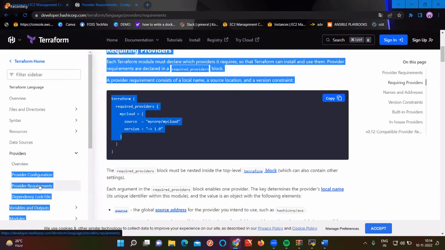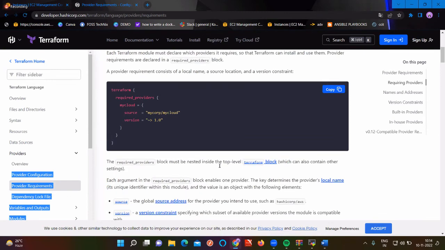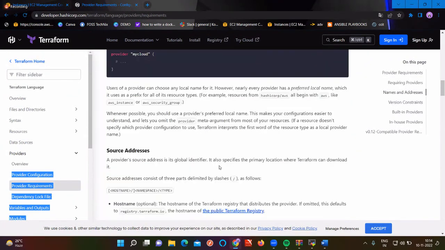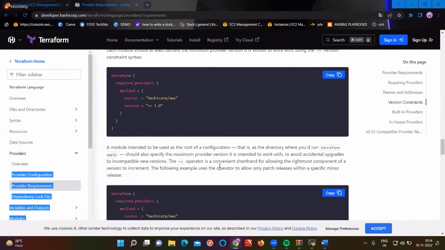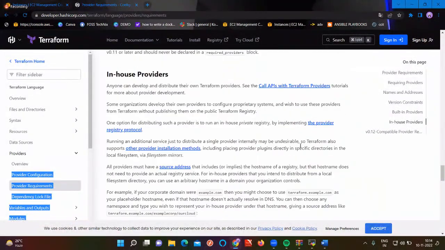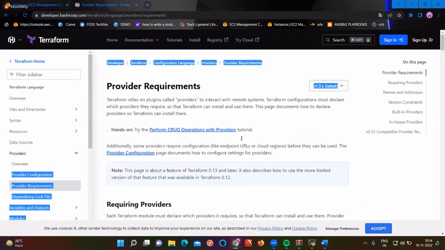So go for provider requirements. Where is it? You will have some details dropdown there. Actually, I am looking for the dropdown. I think it's on the top of the page. Provider requirements, Terraform.